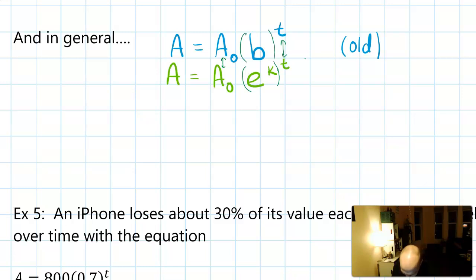And so the only thing that must also be the same, to make these have the same graph, is that in a standard old model, the b needs to equal e to the k. And if we solve this for k, we could convert this to natural log form, and it would just be that natural log of b is equal to k. And that's how I did that other problem, actually.